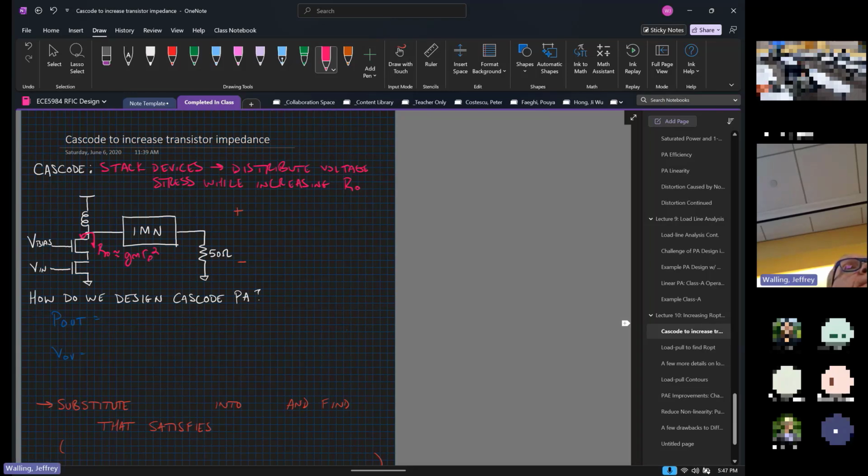Doesn't it limit the performance of the circuit for high frequency when you have a stack? Well, not necessarily, and there are a couple of reasons for that. One of the reasons is that for that stack device, depending upon how I'm using it, it might just be sitting in the triode region. It might not be doing anything other than sitting in the triode region. And even if it is an active device, oftentimes with the cascode device, I'm going to reduce the size of the device because it's not really providing the transconductance, right? The transconductance is coming from the lower device. And so decreasing the size of the upper device will increase its resistance. So not necessarily going to affect speed that much.